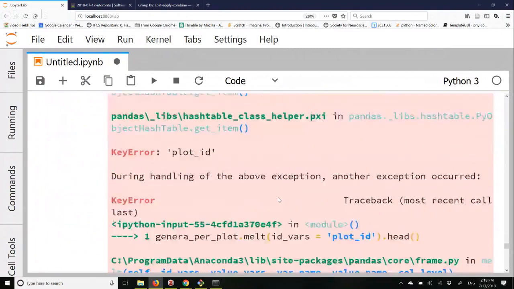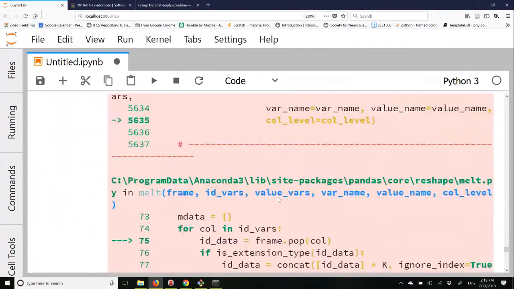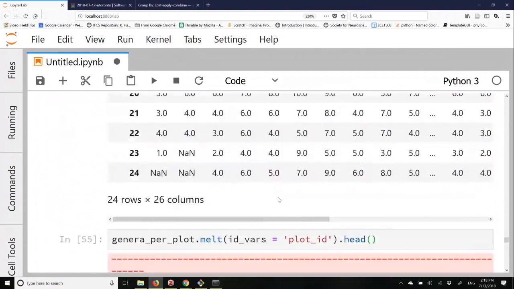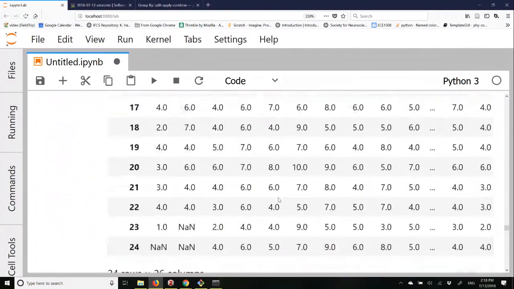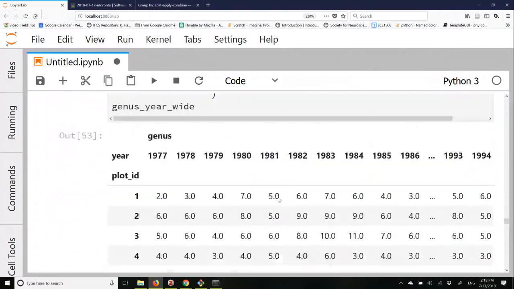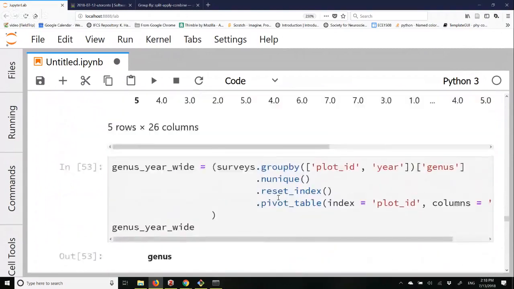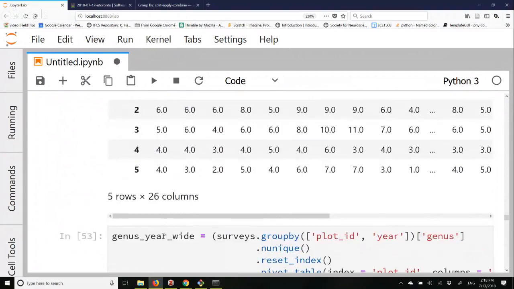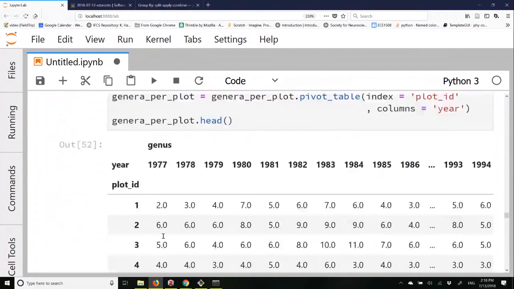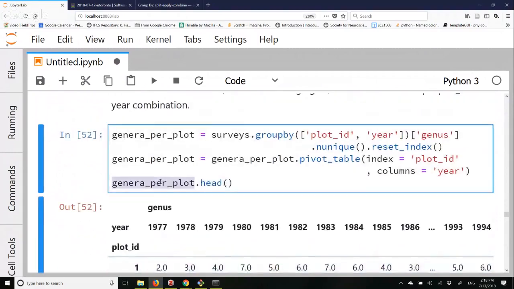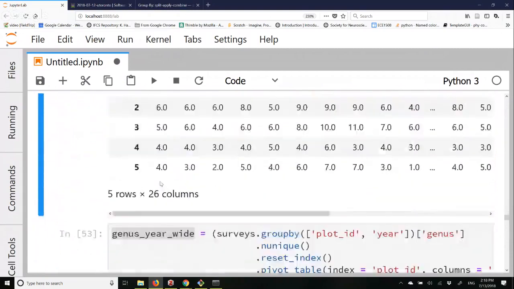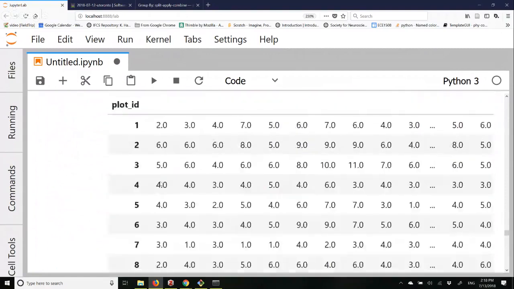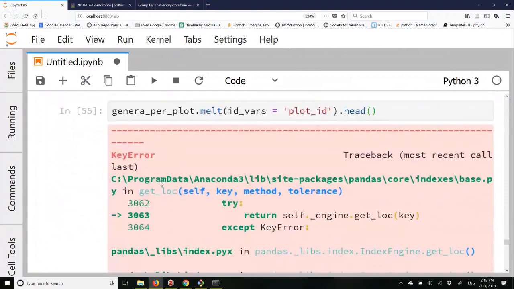Should we have used the wide one? Isn't this the long? This is the wide version. Genera per plot, isn't it? Okay. Oh, I changed the name. Yeah, sorry. Well, but this one is also wide. Genera per plot. You reset the index. Okay, let's use the.